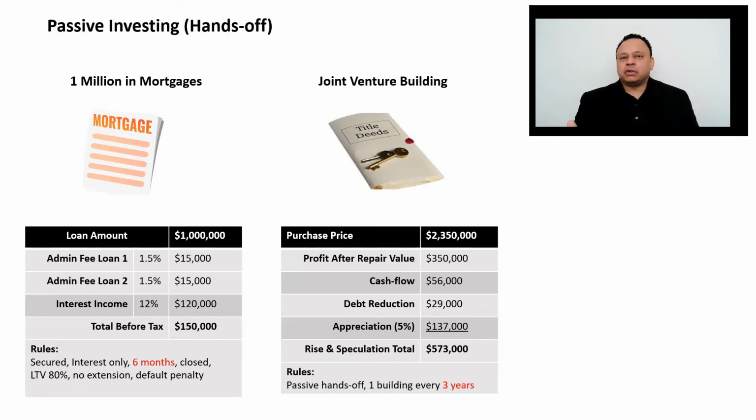The other aspect of what I like to do is instead of being the active investor, the person finding the property, negotiating it, locking it down, inspecting it, doing due diligence, putting tenants in there, overseeing the property management, and running it for the next 5, 6 years, I prefer now to be the passive investor, where I'll put the down payment, I'll put the closing costs, I'll put the mortgage in, I'll sit back and receive 50% of all the benefits.